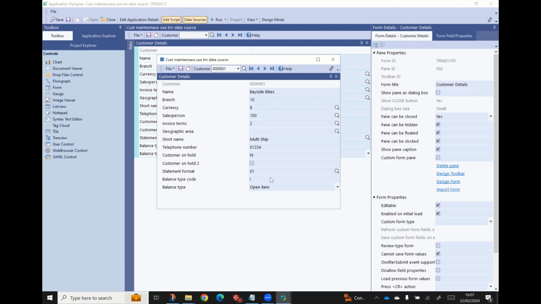So what I'm going to do now is remove balance type and customer on hold, tidy this up so we don't need those. They were just there to show you. Then we'll move on and start to set up a few more bits and pieces. The first being that we would like some explanation in the tooltip here for the dollar and the codes for currency and so on.